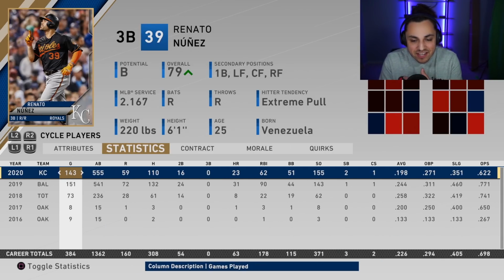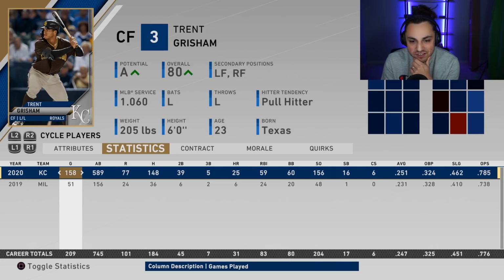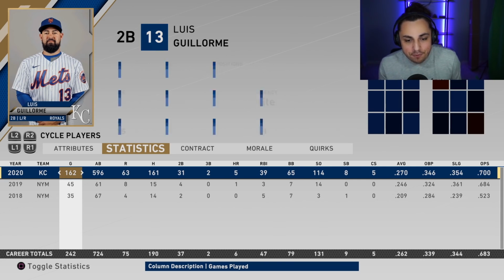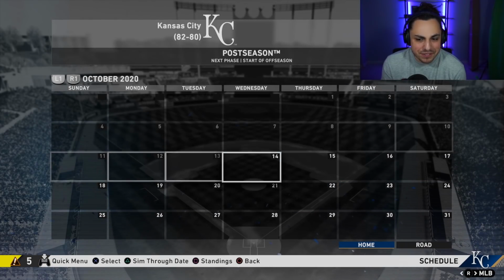Renato Nunez is like a guaranteed cheat code. What happened? Christian Walker, not great. Trent Grisham, okay, we can work with that. Wow, our offense was pretty disappointing. Just garbage.